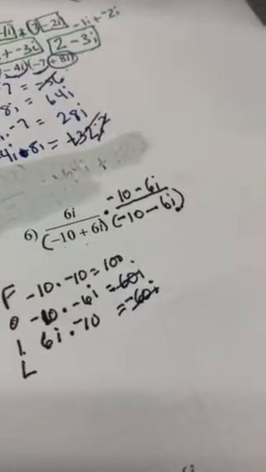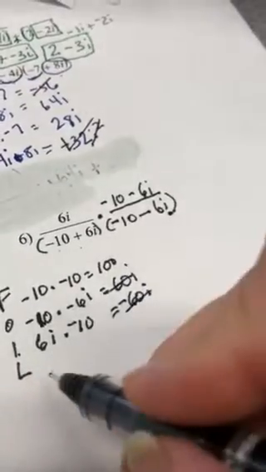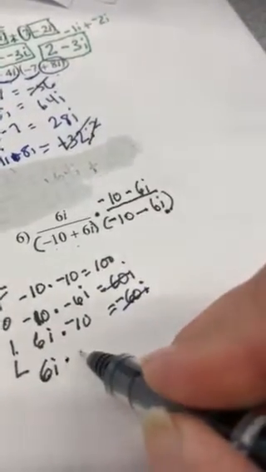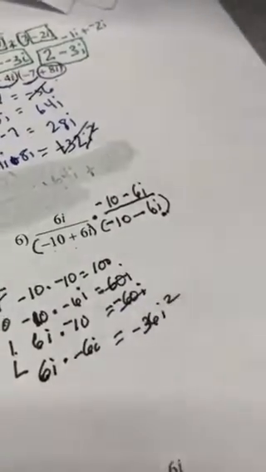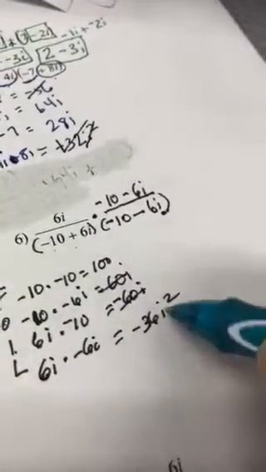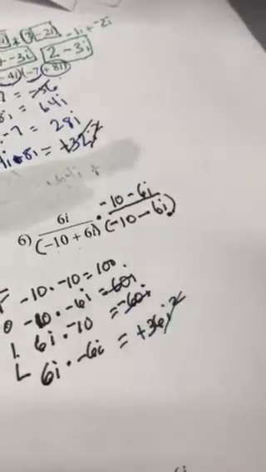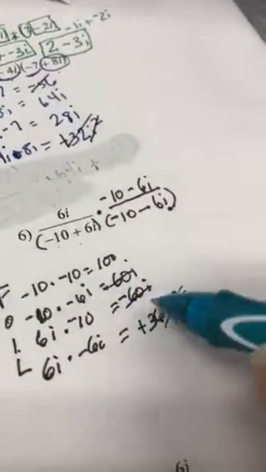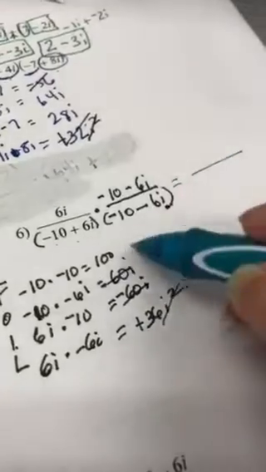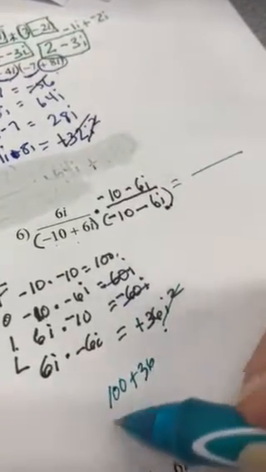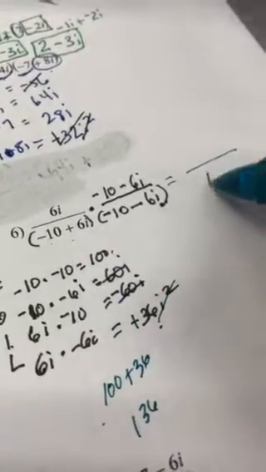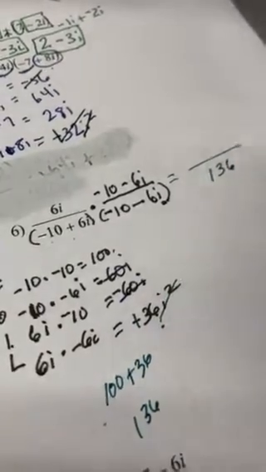Yes. Okay, then we come back here and we say, what's my 2 lasts? It's 6i times negative 6i, which will give me negative 36i squared. Ooh, we know what to do with that i squared. It cancels out and changes the sign of the one right in front of it. So my new denominator is 100 plus 36, and that happens to be 136. Yay, we're making progress, y'all.